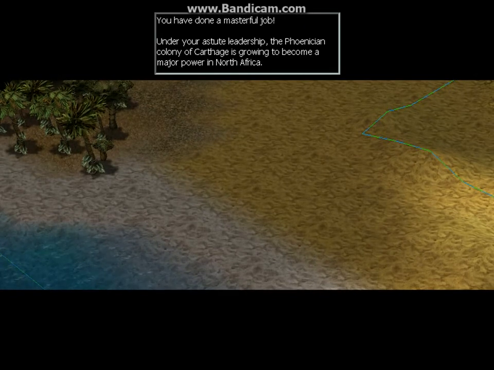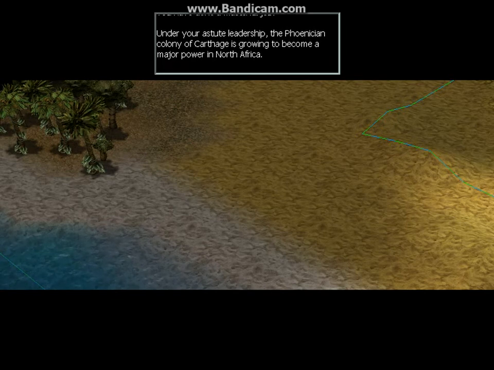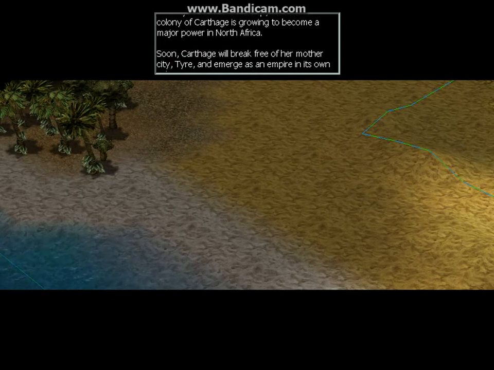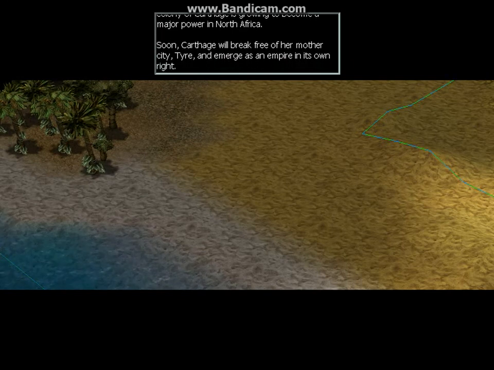You have done a masterful job. Under your astute leadership, the Phoenician colony of Carthage is growing to become a major power in North Africa. Soon, Carthage will break free of her mother city, Tyre, and emerge as an empire in its own right.